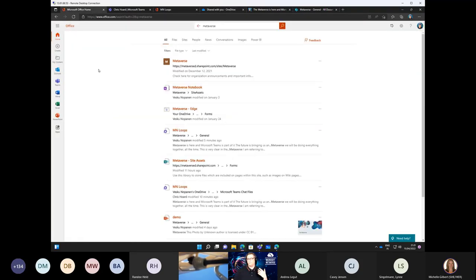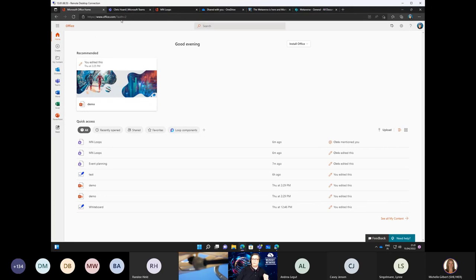And if you are using the mobile app or even the desktop office.com application, you can find the loop components in there as well. So the discoverability is good, especially when people realize that this is the office.com homepage and that you can create these quick access defaults there. So then you can find your components very, very easily, or what you have recently opened, worked with, and so on.